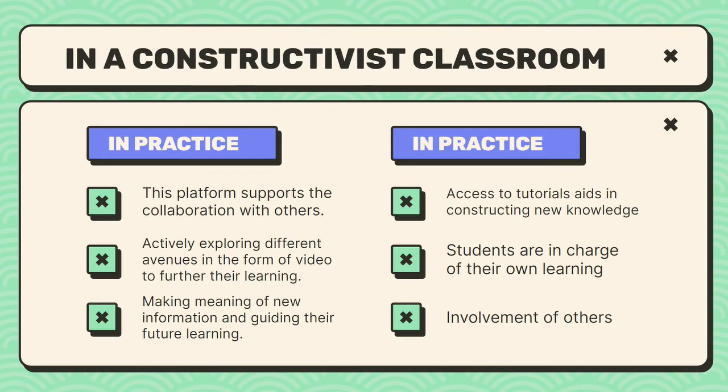How can YouTube be used in a constructivist classroom? So YouTube is a very useful tool in the way of constructivism. This online video platform supports the collaboration of others. This is a key principle in constructivism theory. Another key element of constructivist theory is the notion of exploration. This is very applicable to students when they use YouTube. This platform is used for expanding their learning, and they are actively exploring different avenues in the form of video to further their learning. This aids students in making meaning of new information and guiding their future learning.